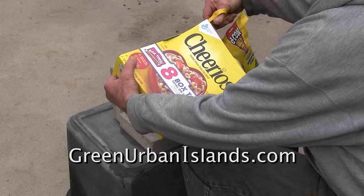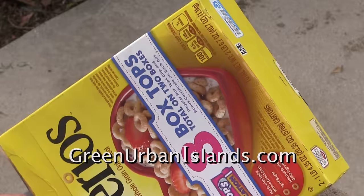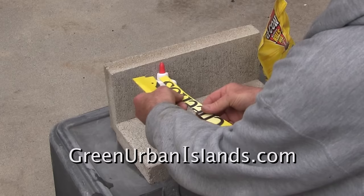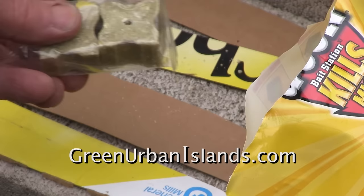I will stop the breeding of the squirrels and the incoming rats from the streets and alleys around this property. As I have shown in the other videos, I use cardboard on the outside of the poison blocks. Discard the plastic mousetrap — it is not suitable for killing squirrels and rats in the trees.